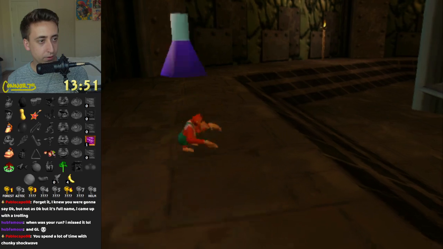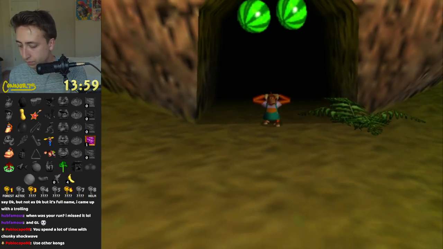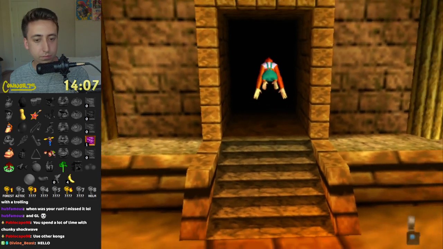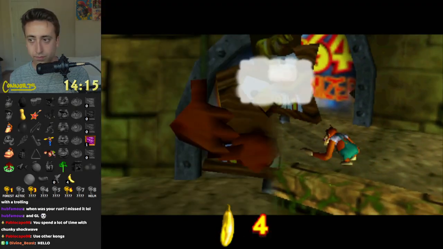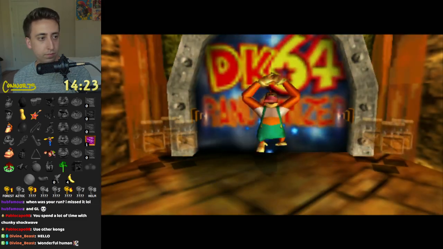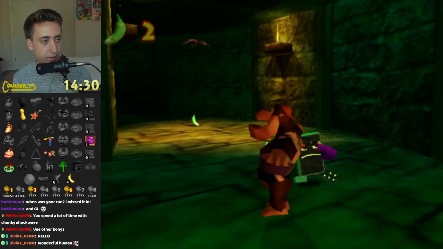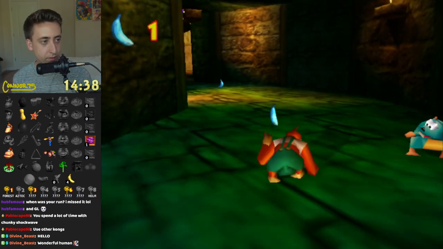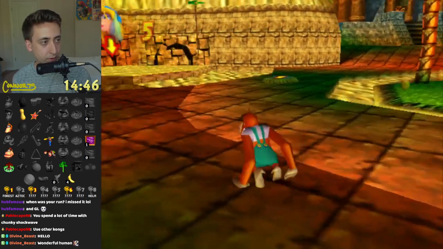I know, Chunky Shockwave is really slow. Ponytail Twirl. Hello, Divine. Let's see if Aztec has anything for us. Wow, nice music. Oh, that's all I need for the boss already. It's crazy.